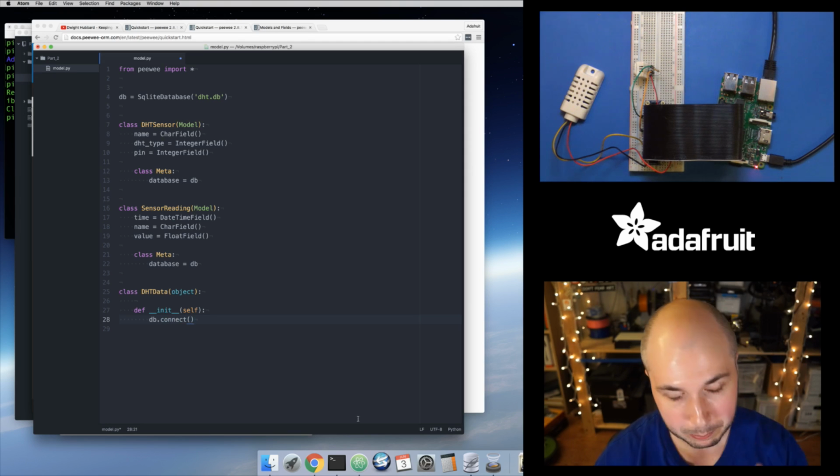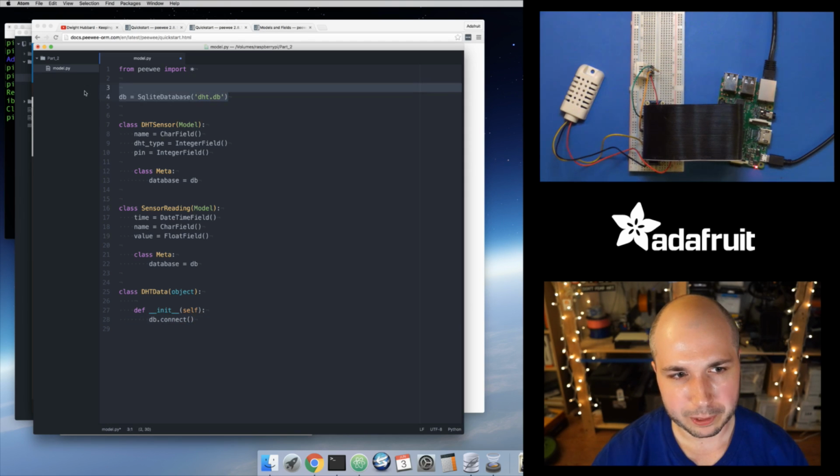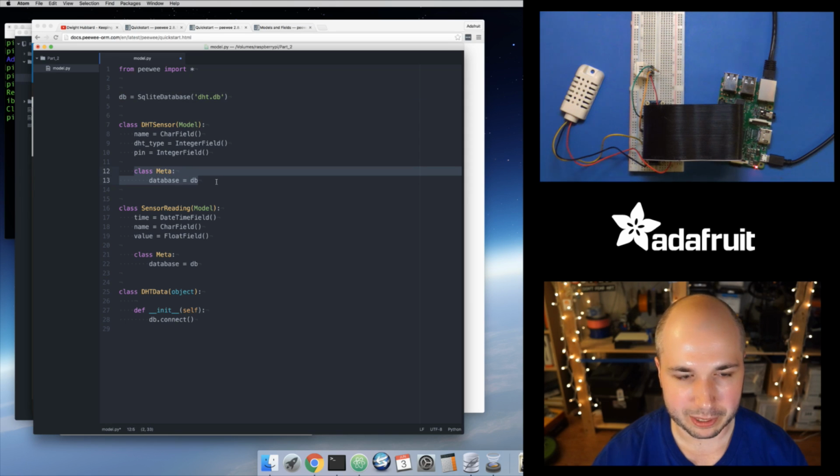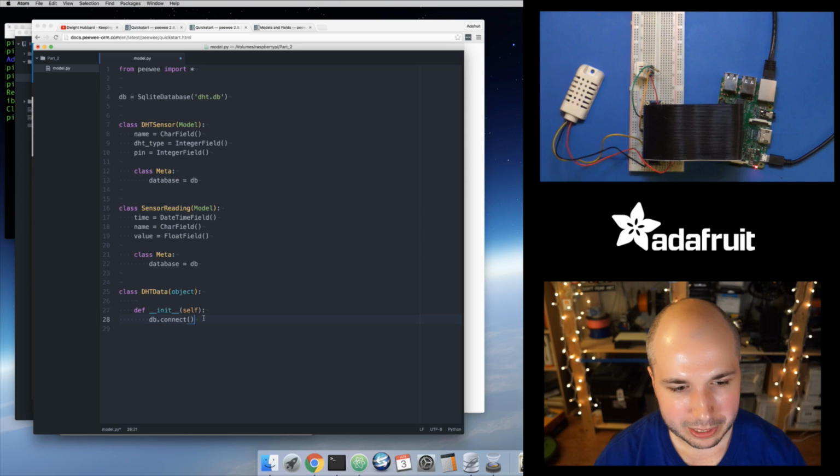Now it might be a little bit weird here in that I've got this global variable db up here, and it's kind of ugly to have global stuff. Luckily in Python, you can have global variables and they just live in that module, and it's not as dangerous. Like, people aren't going to automatically get this thing. So it's not too bad to have that. But it has to be global because these classes have to plug into it. And I haven't looked super deeply into Peewee. Maybe it has a way to dynamically add these, but it's not the end of the world to have a global like this.